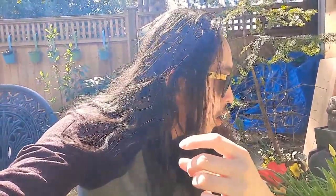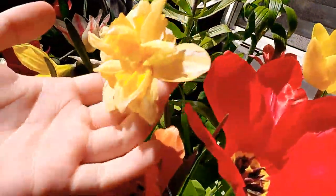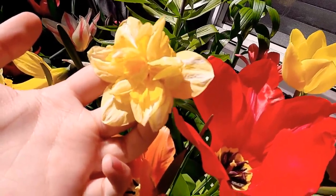They really do benefit from some liquid feed fertilizer a little bit later — after the blooms have started to deteriorate. This one here bloomed really early and is just starting to be on its way out. When a bunch of them get that way, I'm going to give them a liquid feed fertilizer. This just helps beef up the leaves so they can store more energy for the next year.